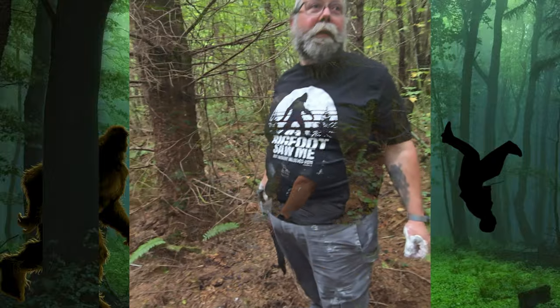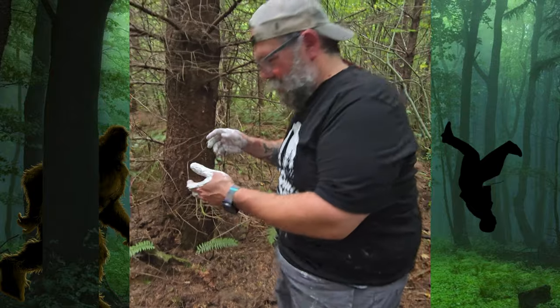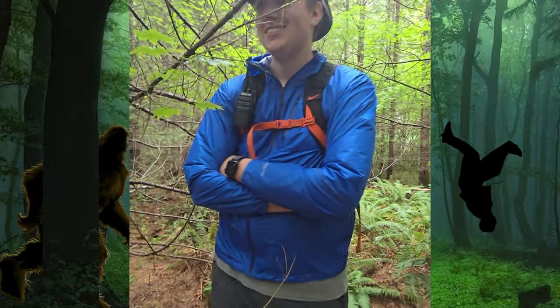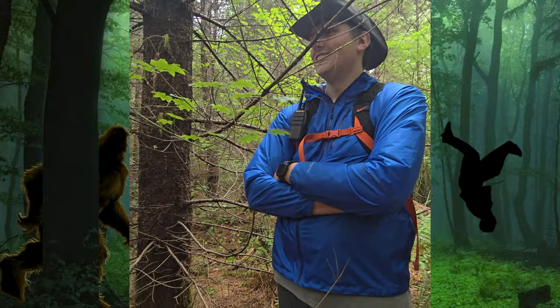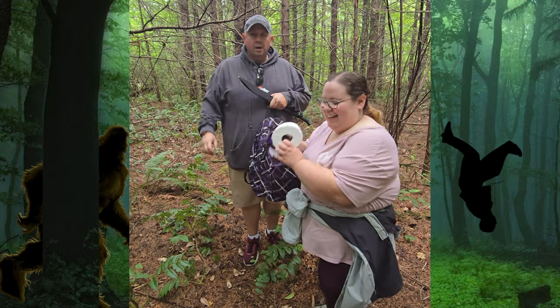A bear doesn't make scat like that — like pucks? What is that? I don't know. More toilet paper please. This was nowhere near enough — I'm gonna go back. I'm going to take a picture with a dollar next to it for size. I mean it's this big. It's huge — you want to do a comparison.